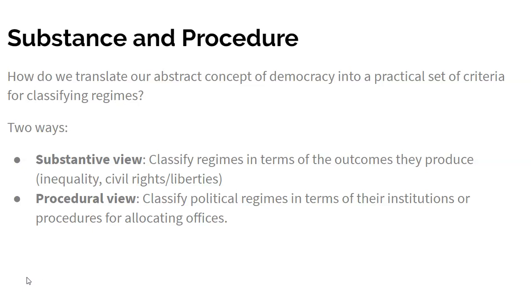How do we translate our more or less abstract ideas about democracy into a practical set of criteria for classifying regimes? Two ways of doing it. One, you classify regimes in terms of the sorts of outcomes they produce for the people — things like inequality, civil rights, civil liberties. These are outcomes that we can measure. We can see whether people have civil rights, whether people are more or less unequal along different dimensions. And then we can say the places that are more equal and where there's more civil rights and liberties are the places that are more democratic.